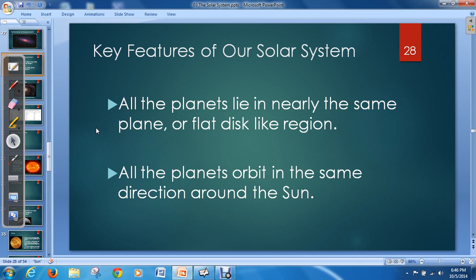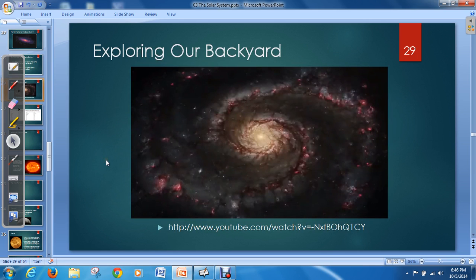We also know that all the planets orbit in the same direction around the sun, which tells us we have some type of initial movement, kind of like a regular galaxy around the center. So that material was initially moving around before it ever formed into the planets. And then as it was moving, it collected the leftover material and then formed into the planets we see today. So again, highly recommend this video. It really gives a good visualization of what happened.